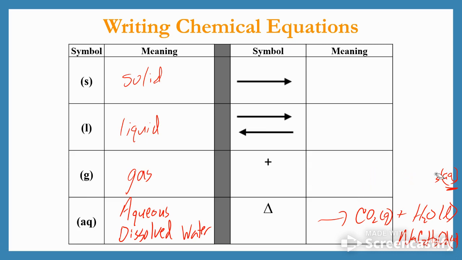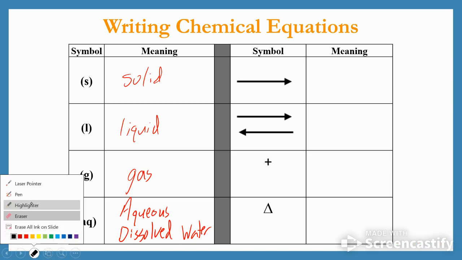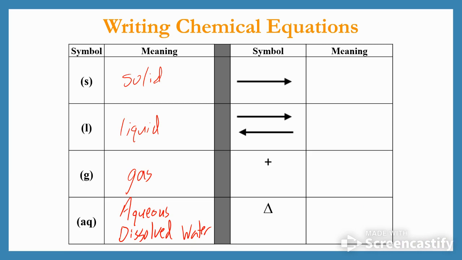So I'm going to erase all this so we have room for the other thing. All right, so that's why we have those symbols. And then arrows as well. An arrow one way officially means yields, but basically that a reaction would only go in one direction. If the reaction can go in both directions, we say it's reversible. And then plus just means you're adding things, right? You just saw that I had carbon dioxide plus water plus sodium acetate. So it just means you had things on both sides.